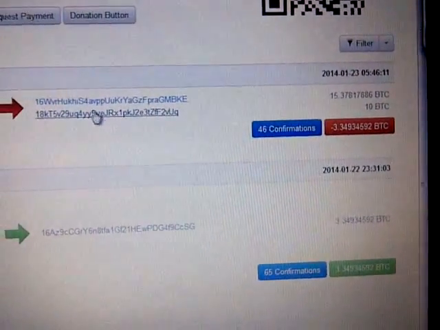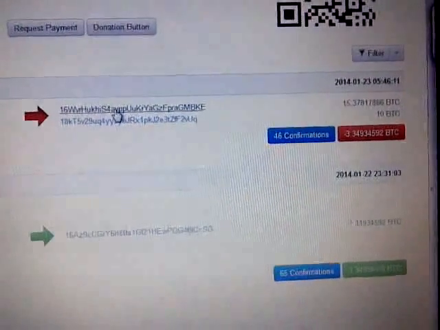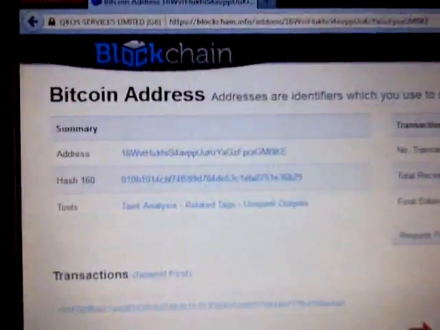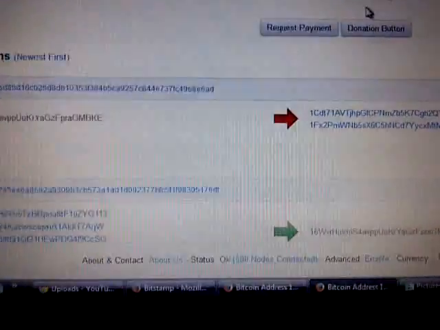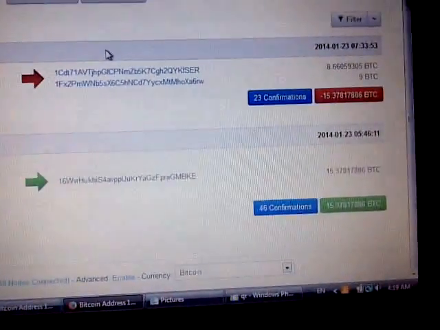You're like, okay, so it got sent out to two addresses on this side now. Let's follow the one that says 15 bitcoins. All right, let's follow the big bitcoins now. Okay, so let's see what happens now. Okay, then it goes to that address, right? And then again two transactions, but zero balance. And wow, what the heck is going on?